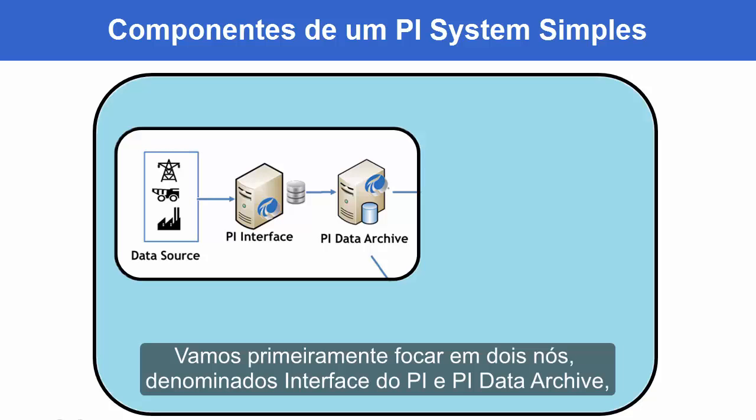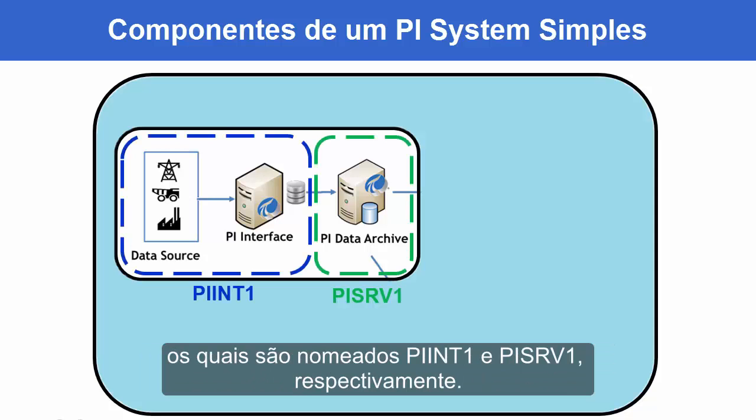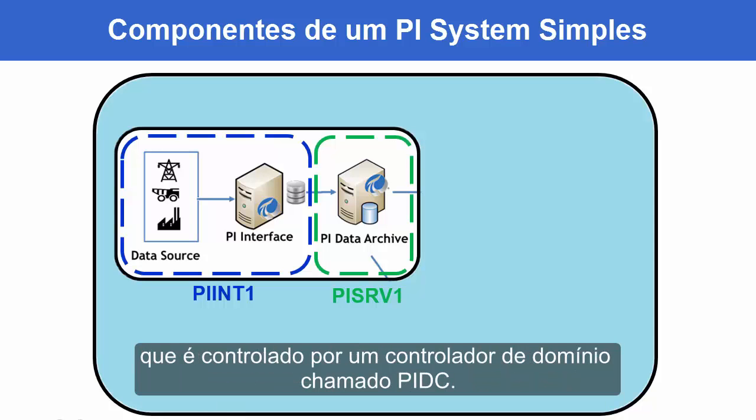We would be primarily focusing on two nodes, namely the Py interface and the PyData archive nodes, which are named PyInt1 and PySRV1 respectively. Please note that all the machines in our simple Py system are members of a domain called PySchool that are controlled by a domain controller called PyDC.